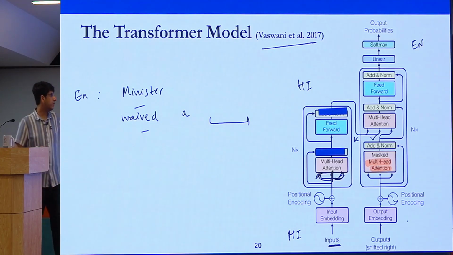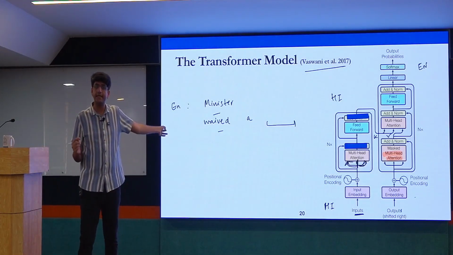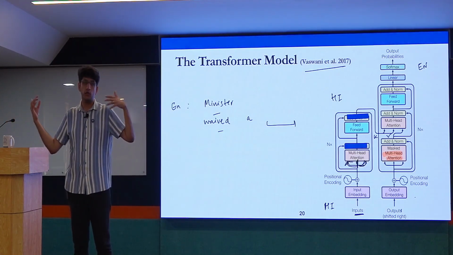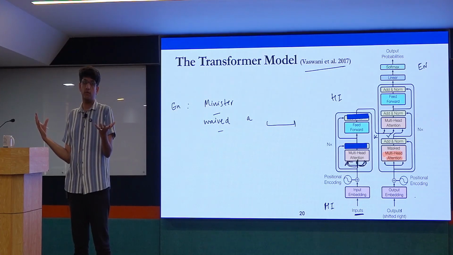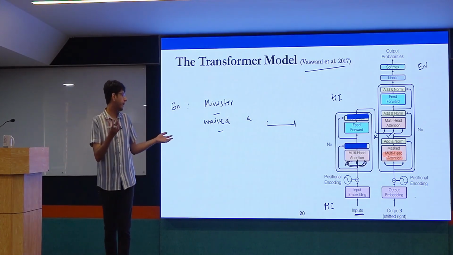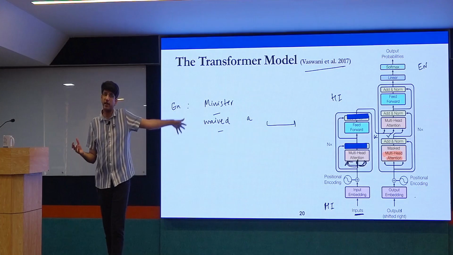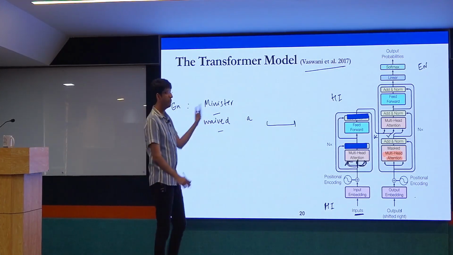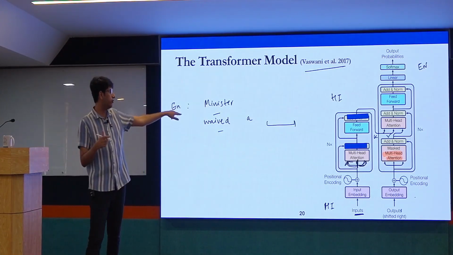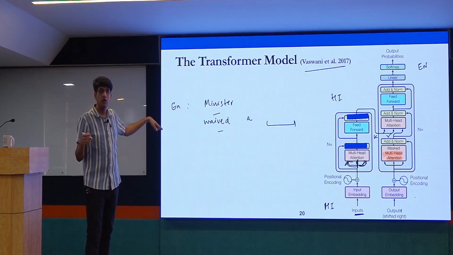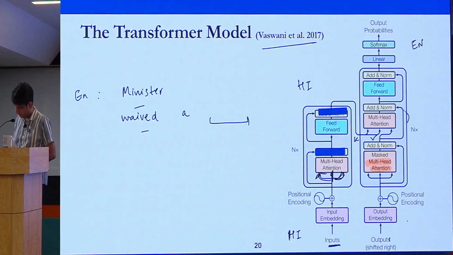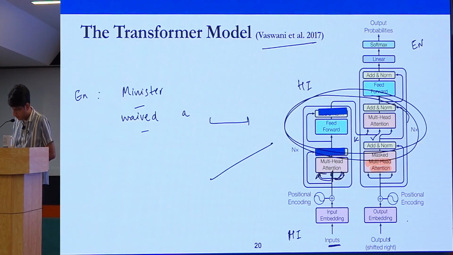Maybe the only point I'm trying to drive on this slide is that just like in RNNs, if you are going to do sequence to sequence modeling, you need to have two blocks, one as an encoder, one as a decoder, and the decoder will look at your encoder through cross attention here. So the encoder only looks at its own input because it's only encoding, but the decoder needs to reference Hindi words to be able to do the decoding, right? So this cross attention happens here essentially. This is the cross attention.